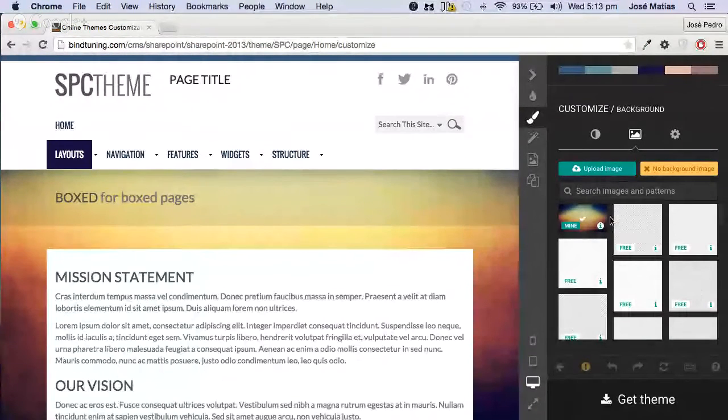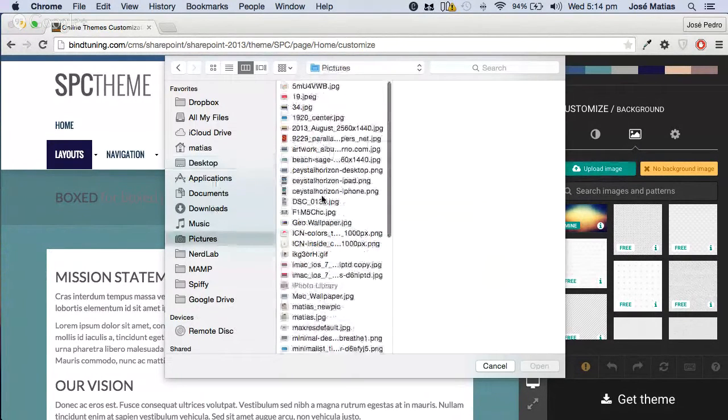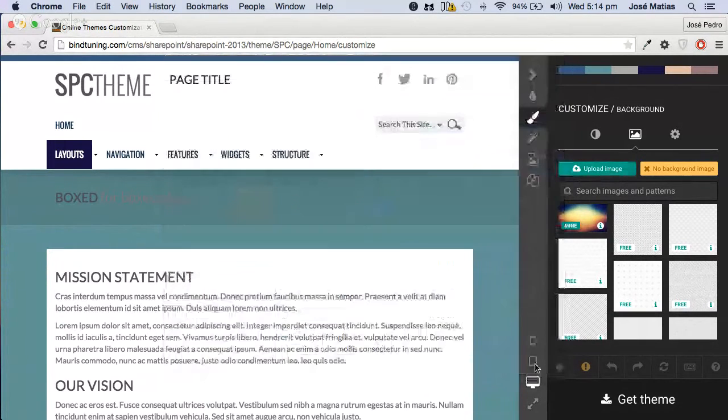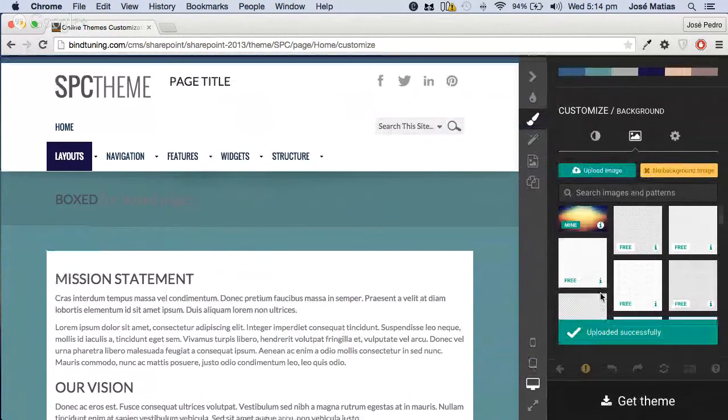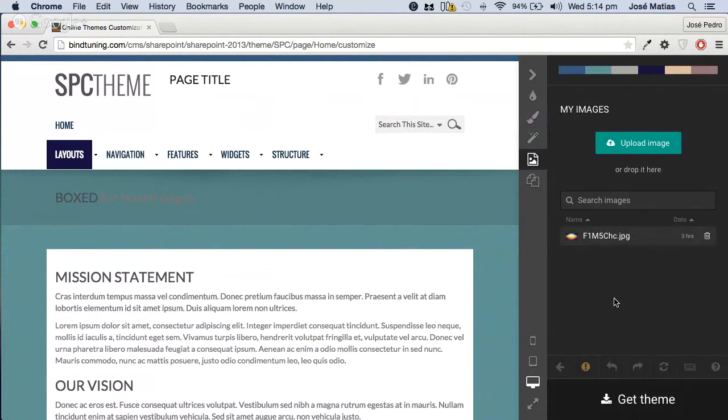But okay, if you are not happy with this background, you can just remove it and it will return to the previous state. But okay, I have this image, I like it, but I want to add a new one. So straight from the background images, you can just come here and choose another image. I'm going to choose this one or this one. I like this one. So I just hit upload, and it will automatically upload the image here. It's pretty amazing. You can then have access to it, and you can also manage your images in my images.